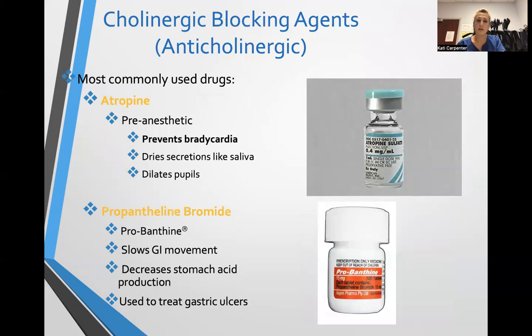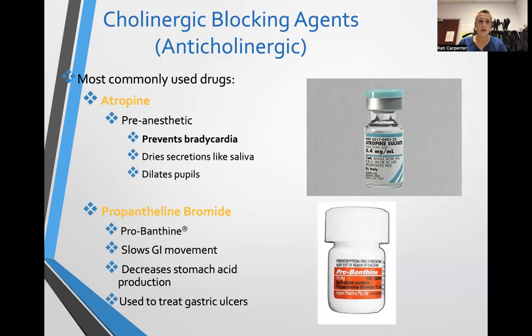Most commonly used drugs, I put atropine on here as an example. That's a very common pre-anesthetic drug that we use for preventing bradycardia. We also use it to dilate pupils, and we also use it to dry up secretions like saliva, especially pre-anesthetically. Right? So the phlegmy type dogs, the brachycephalic dogs, often can get clogs in their trach tubes during surgery, and they're all just super slimy. Or even when they are waking up and they're nauseous from the drugs that they were given, and they start to hypersalivate. So giving a pre-anesthetic drug like atropine can actually help prevent or stop that.